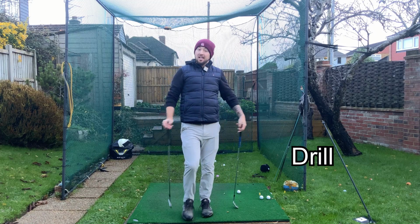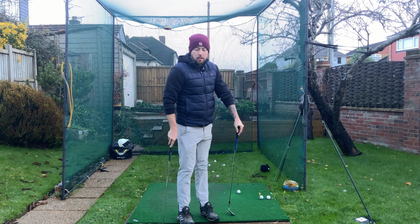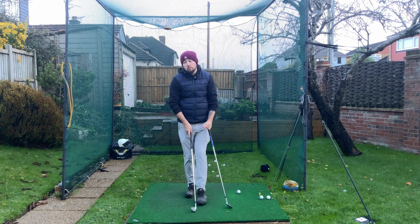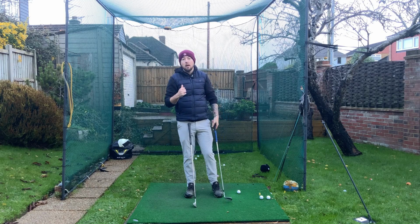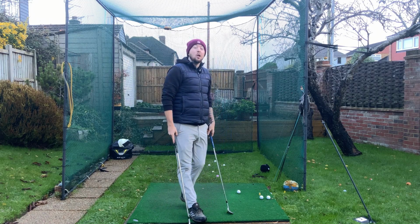So this drill is going to touch on those last two little bits that we're seeing there with their rotation and their posting up of that left leg, the snapping, the extension of the lead leg. The shallowing, very many different ways to do it. So that's why I would urge you to watch the video I put out last week about shallowing, because if I had it here, you'd be watching quite a long video because there's a lot of different ways to do it.